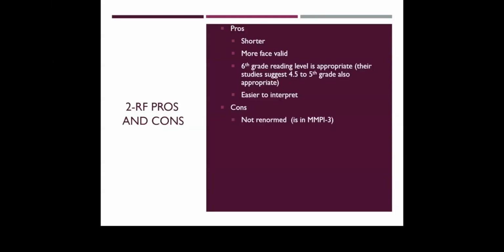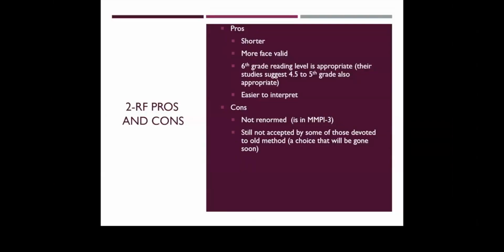But it was not renormed. It is now in the MMPI-3. And interestingly, there were a lot of folks that still didn't accept it. They were very devoted to the old method. I was for a while, but was then convinced by the data itself that this was a better instrument. But people viewed the loss of, like, a 1-3 profile to be very difficult. So those who were in the medical setting really missed that profile, because scale 3 became something different, and now in the 3 it is completely different.